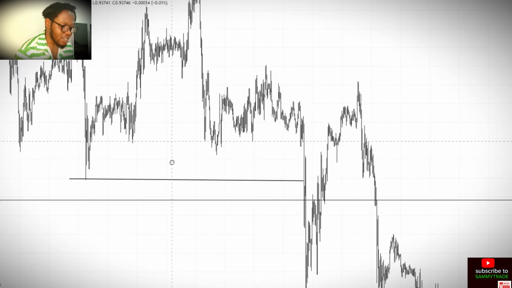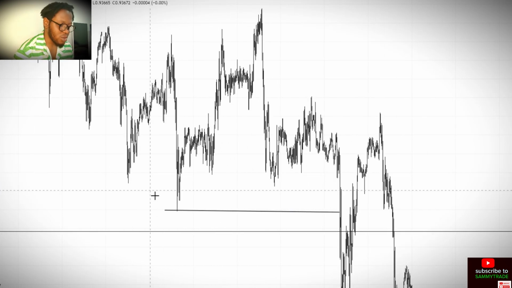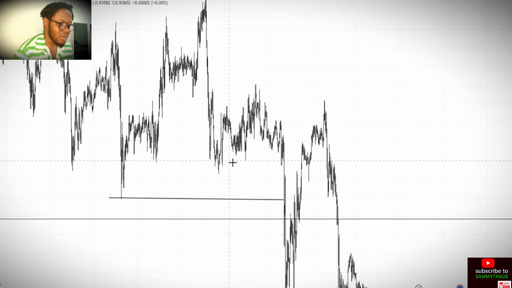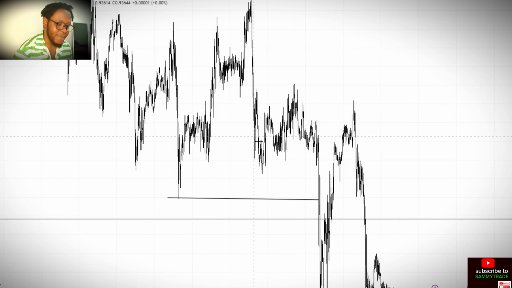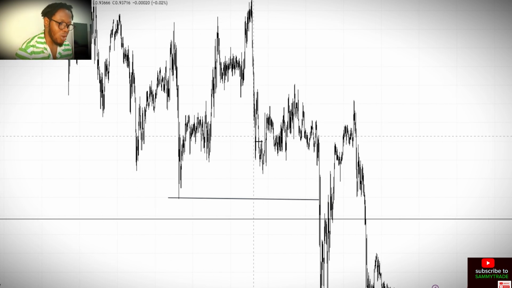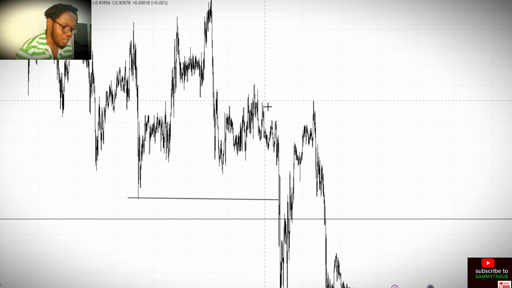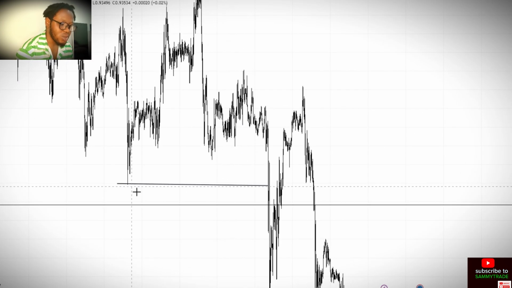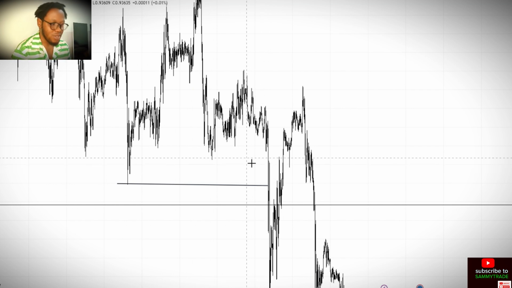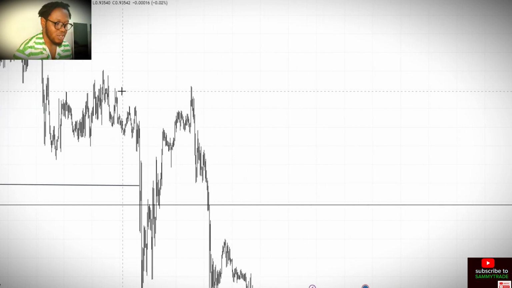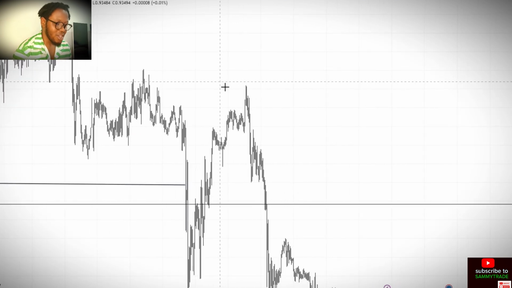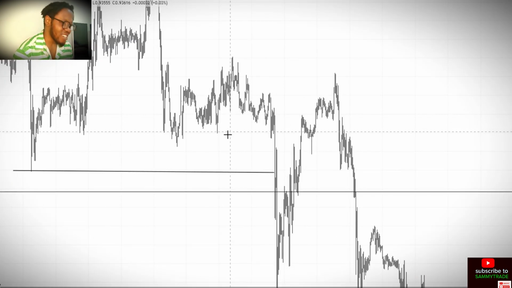Remember, now that price has given us this break of structure, we are no longer checking what is happening here. All we will do is know that here is our supply zone. What price is doing here, if there's a break of structure or choppiness, it's none of my business. All I knew is that there was a supply zone here that caused this break of structure to the downside. That's all I know.